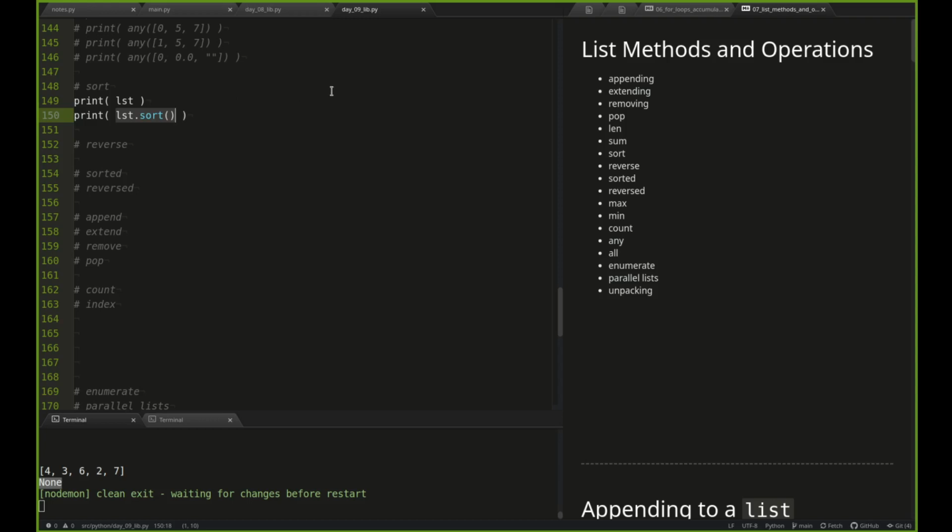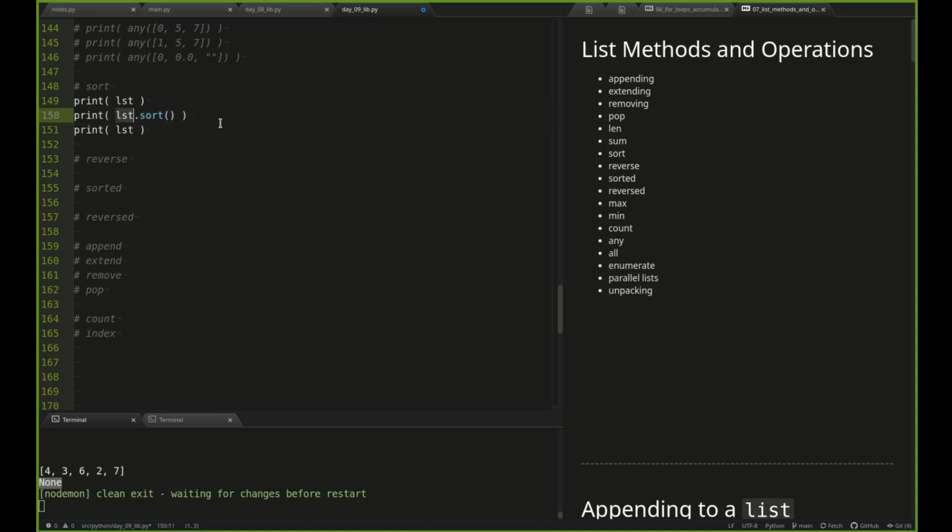Somebody gave a very succinct answer. Returns a copy of the original list sorted from lowest value to greatest value. That is exactly what the sorted function does. The sorted function does exactly what you said there. So the sort method sorts it in place. It does not return the list. So you think, well, who cares? Why is it useful? Because it changed the list.